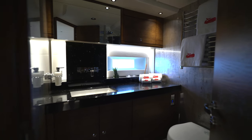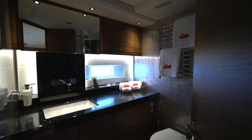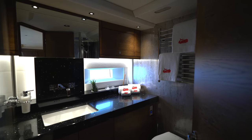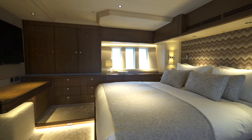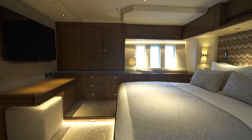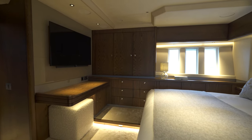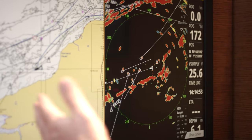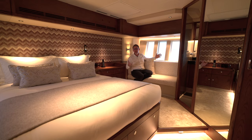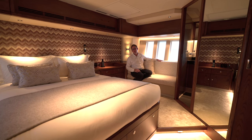The master cabin has a large ensuite heads, complete with power shower, vanity unit, electric toilet, and a heated towel rail. There is a large flat screen on the forward bulkhead, complete with Dolby surround sound, allowing you to catch your favourite movie, watch TV, or track the yacht's progress with a direct feed from the navigation system. An absolutely beautiful space to spend some quality time on board this yacht.